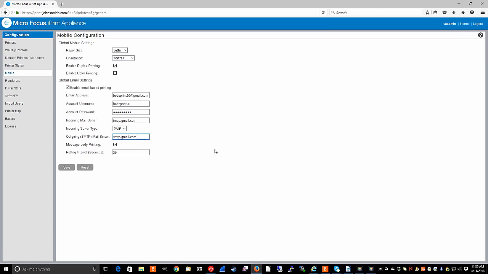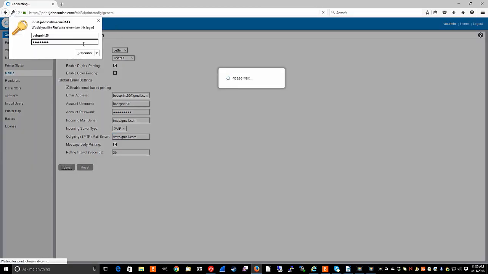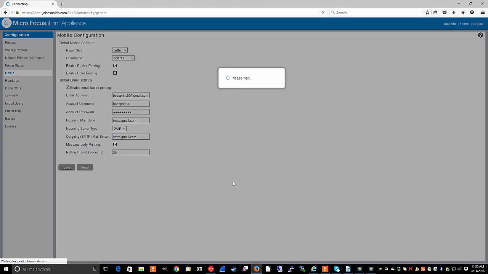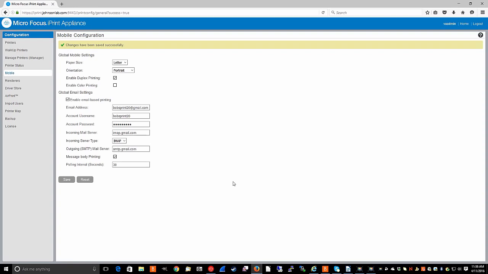Outgoing is smtp.gmail.com. And when you save this, there's actually a process that will go out and test whether or not this configuration is valid. And in this case, the email test has been successful.